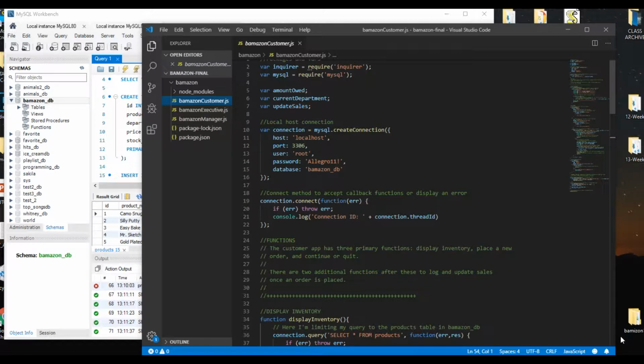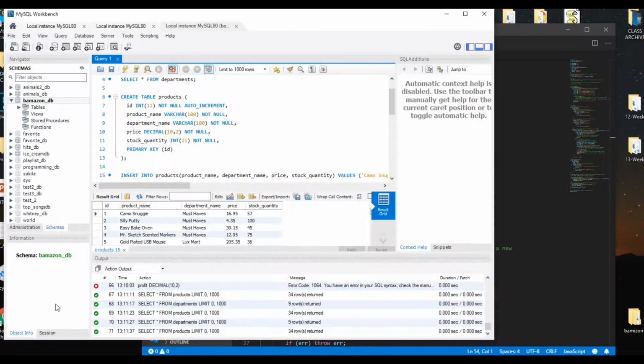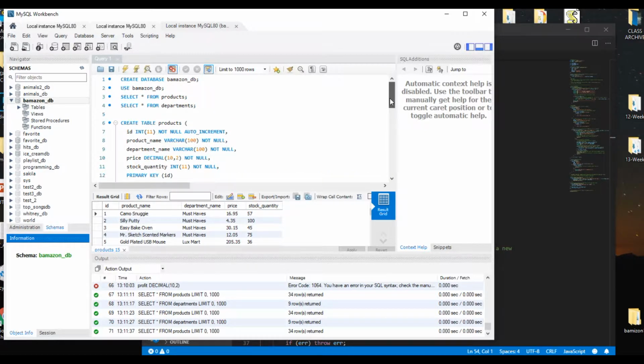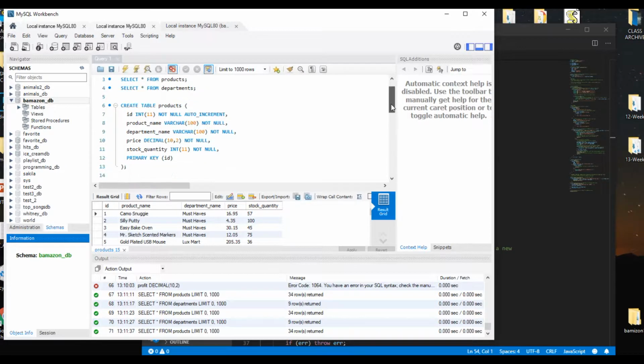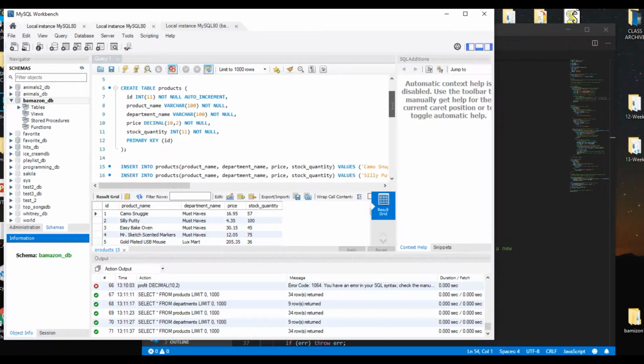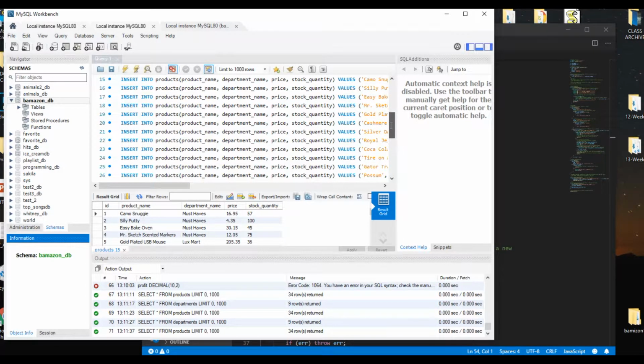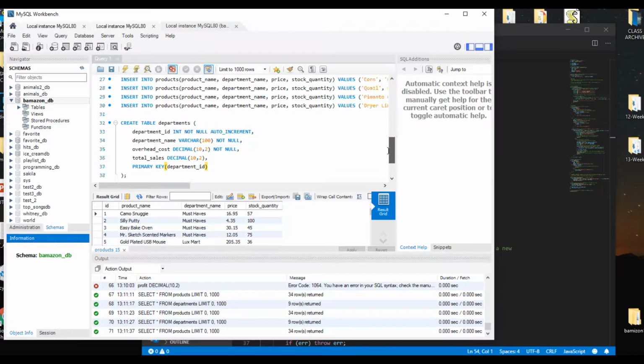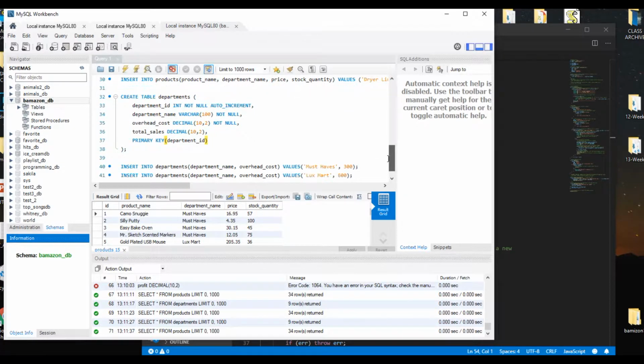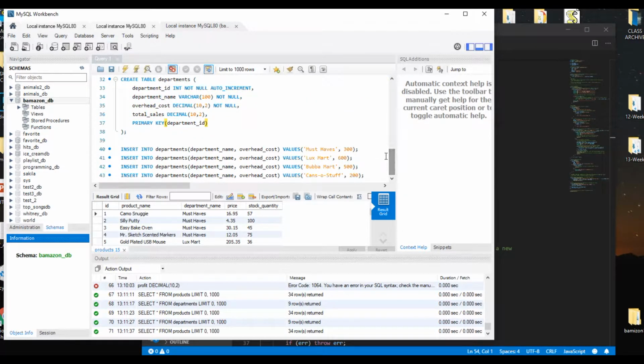The project consists of 3 JavaScript applications and a MySQL database. I'll give you a quick tour of these components and then we'll give it a test drive. Okay, so what we're looking at now is my SQL database that supports the applications. So it has 2 primary components. There is a products table, and here you see the inventory for the store for that table. And then we have our departments table. And we have the different departments that we've added here.